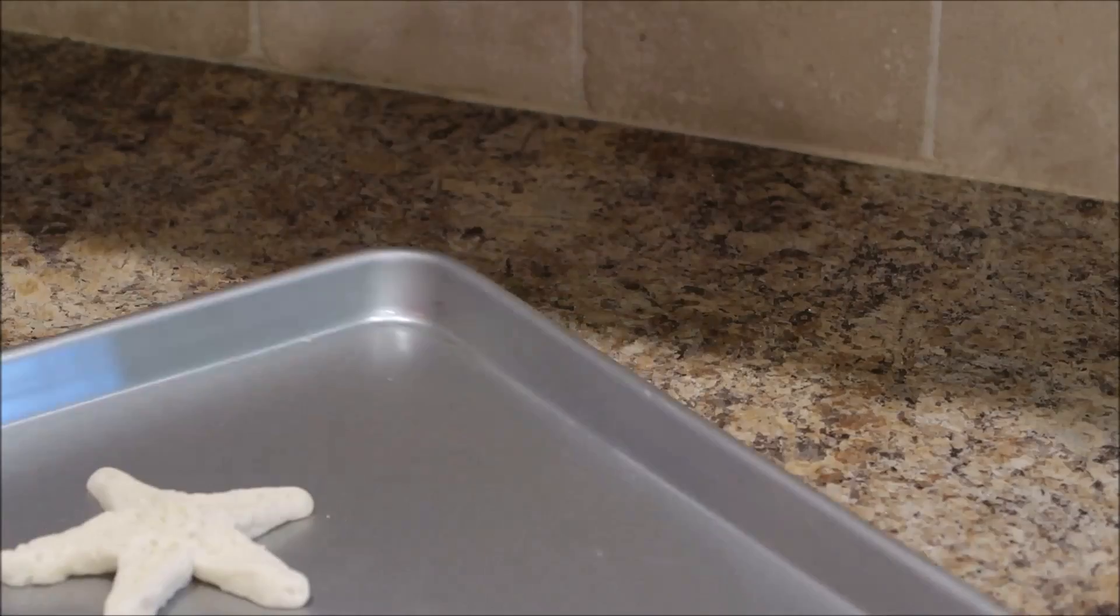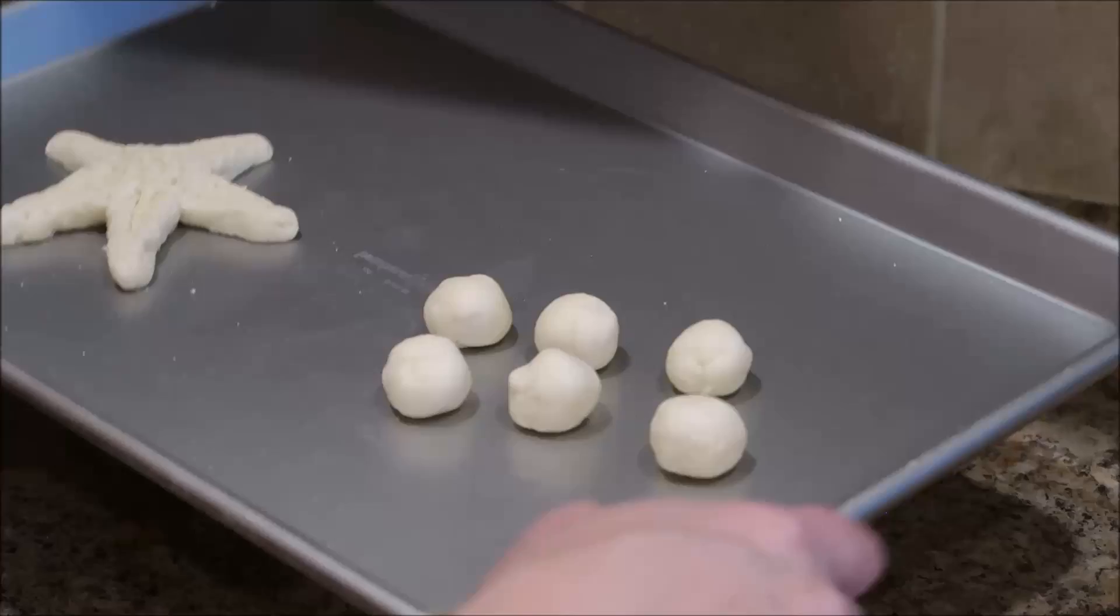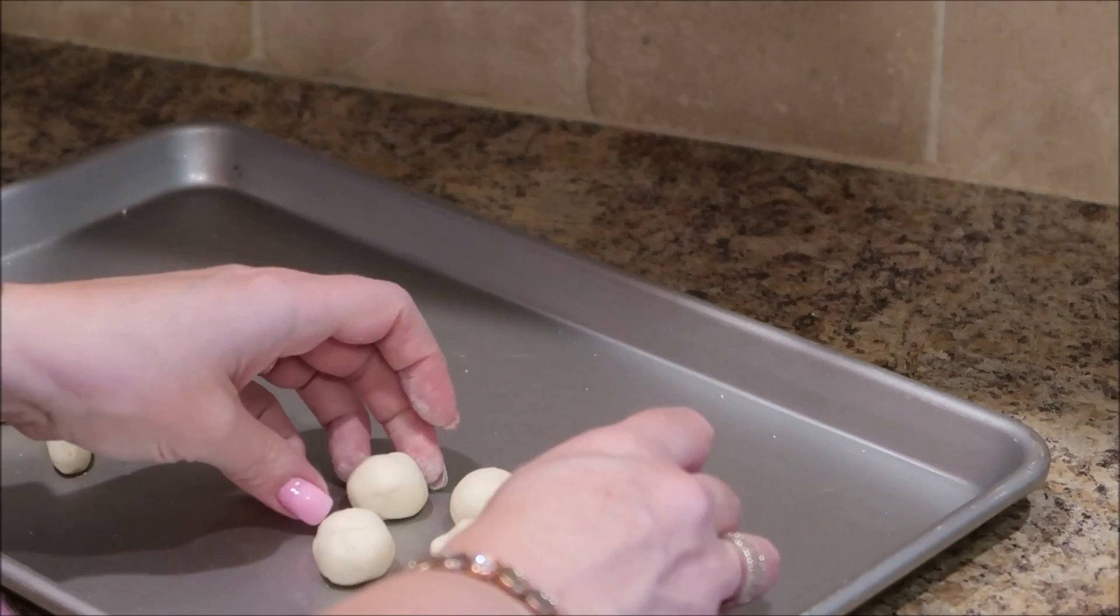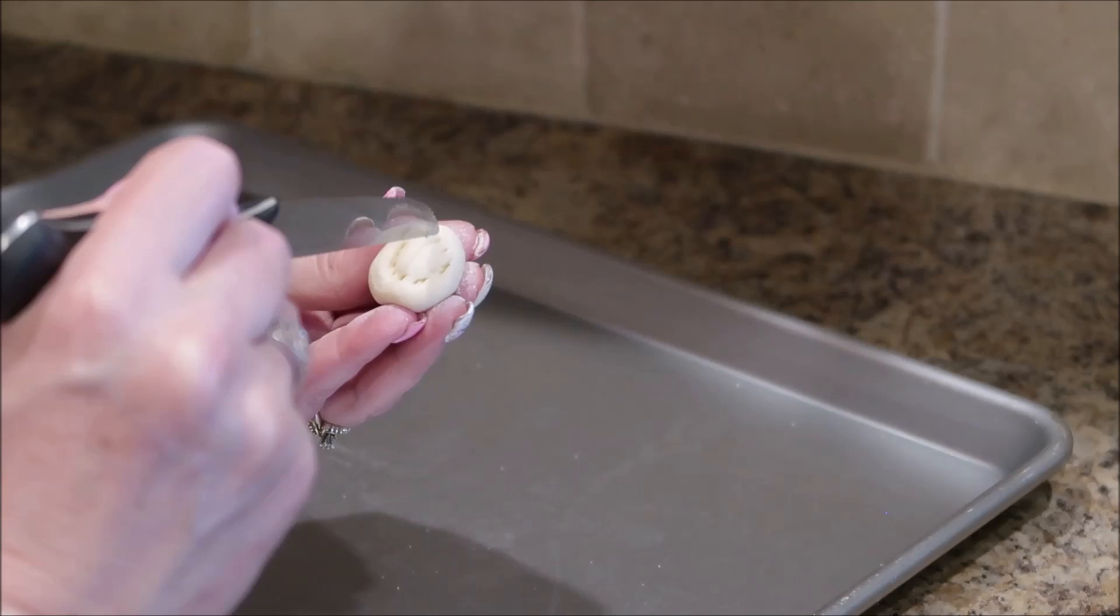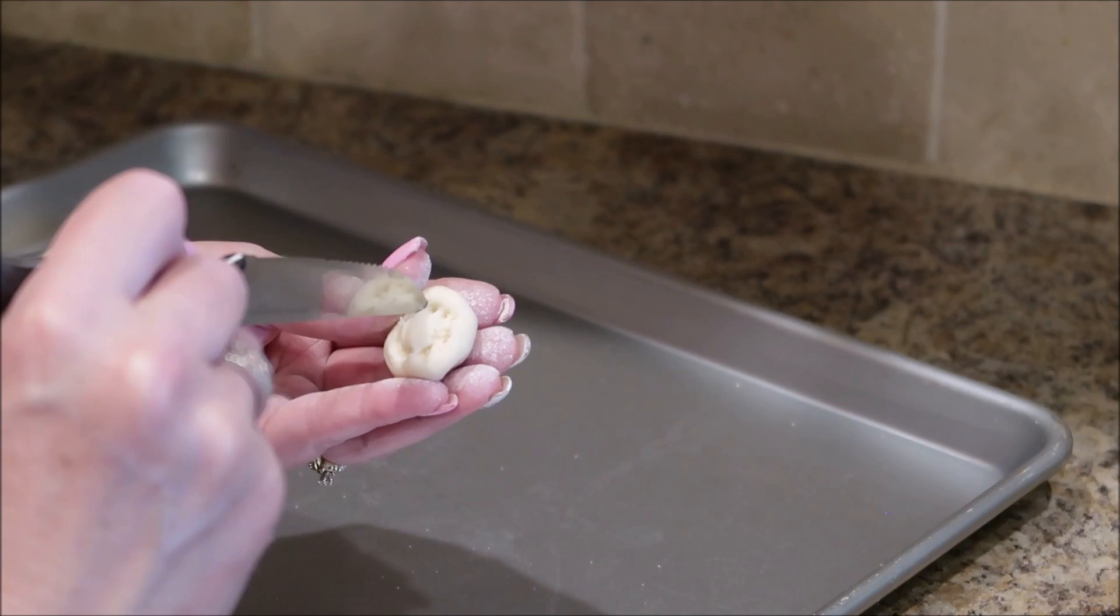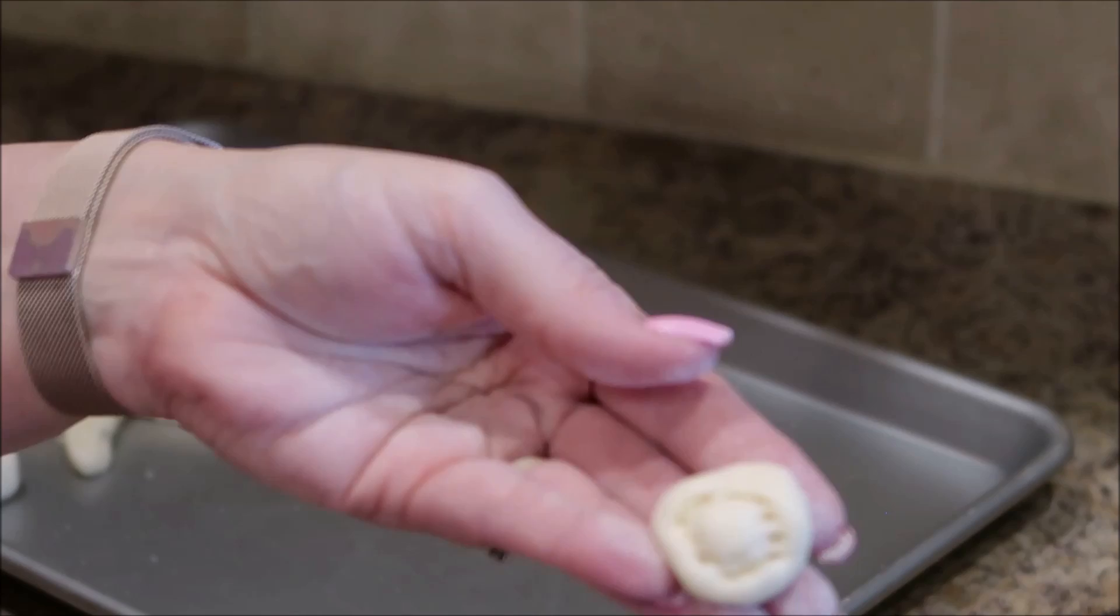I also decided to try making one of these finger starfish. And these are the skinnier, longer starfish. And so for this, I used six balls of dough that were equal in size. For the center ball, I took and made a detail design on the bottom of it. I made just a circle with my knife. And then I did do designs on the bottom of each of the little fingers of the starfish. And really, you can skip this step because once it baked, it just kind of baked together and you really couldn't even see the design. So you can just start with your center ball for your starfish.